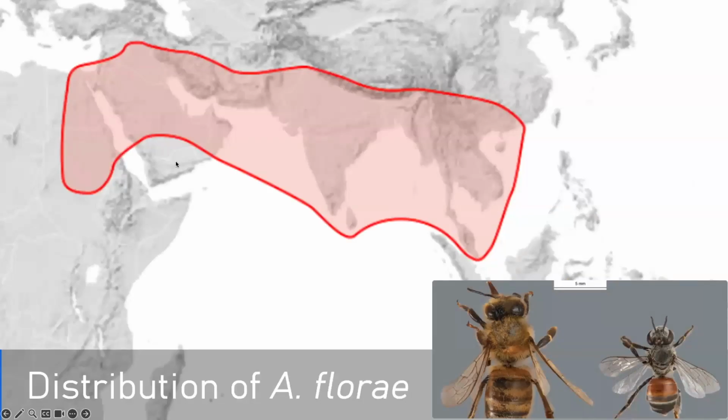In fact, where it can be found, the distribution is all over South Asia, going from the Mediterranean, the Middle East, part of Egypt, all the way to Iraq, Iran, Afghanistan, India, and then all into Southeast Asia. So it's actually not that far away from where we are. And of course, there is a lot of traffic between Asia and Australia, particularly with shipping.